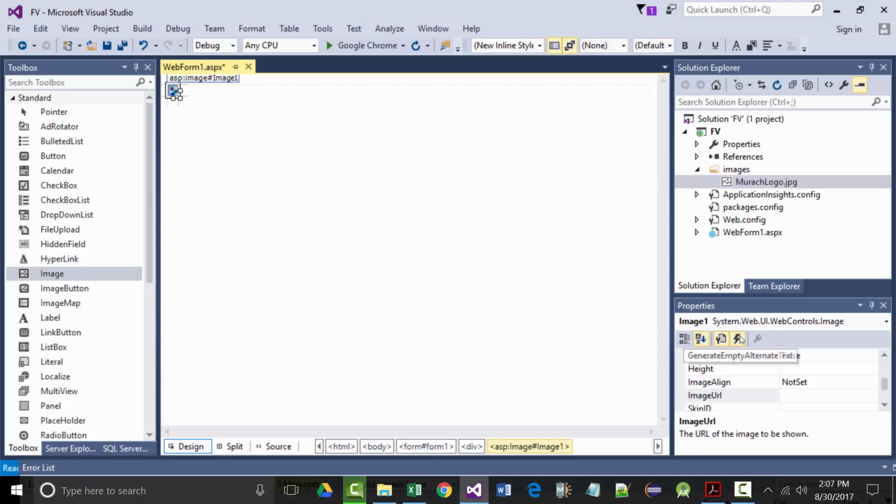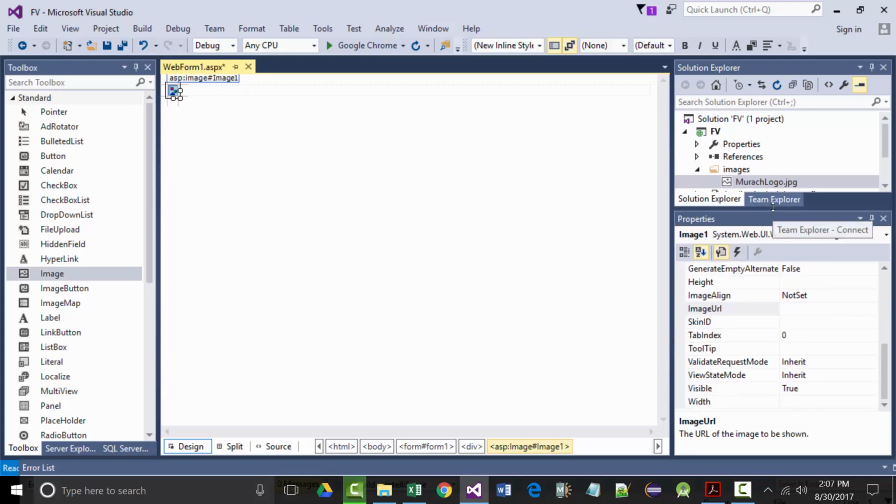Okay? Now, hopefully you remember some of this stuff from last semester that we put in a control, and then we come over here and there'd be properties for the control. Okay? It's similar in here, except now, again, we're working with a server-side control instead of a client-side control. All right?